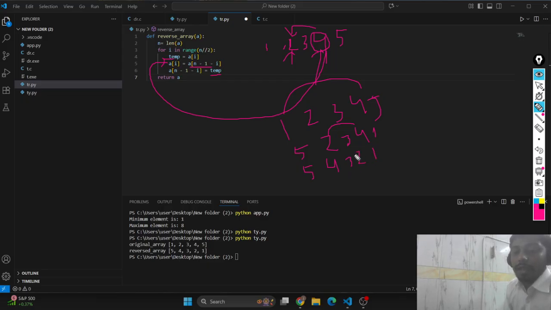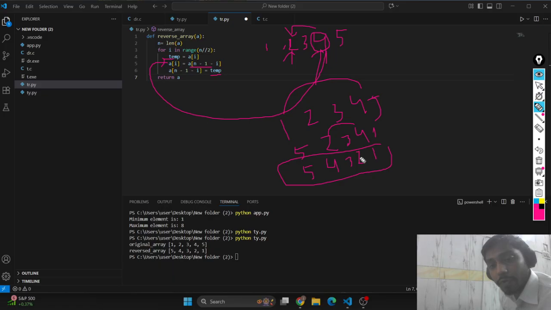And this position they don't have to swap, so it has like 1 2 3 4 5, so 5 divided by 2, so we have to make it like 2 times. So we have run this code twice and the array has reversed.